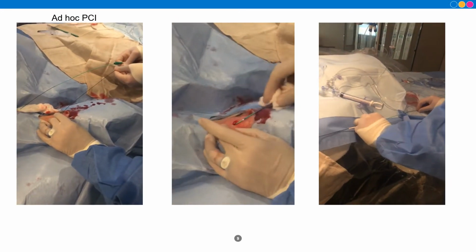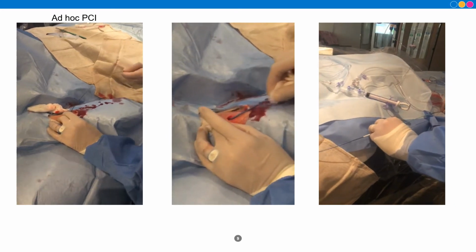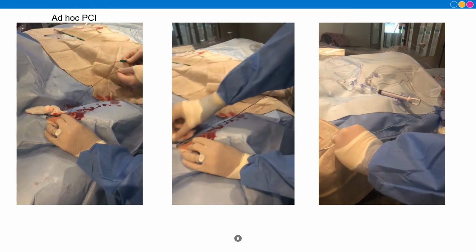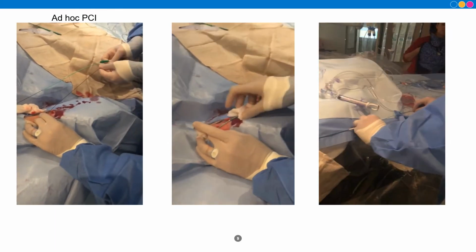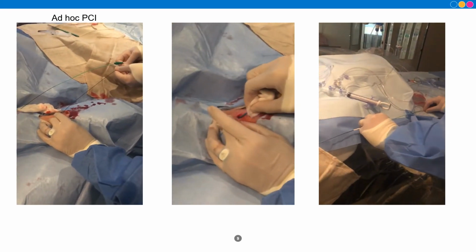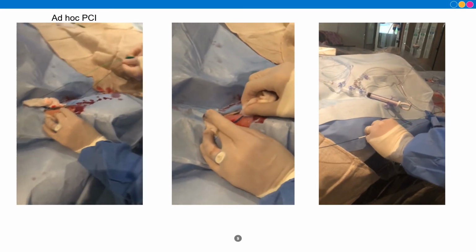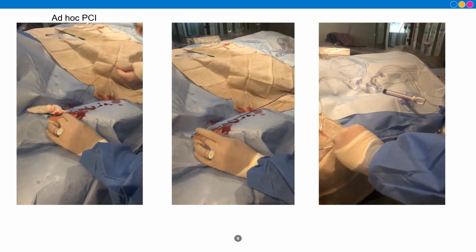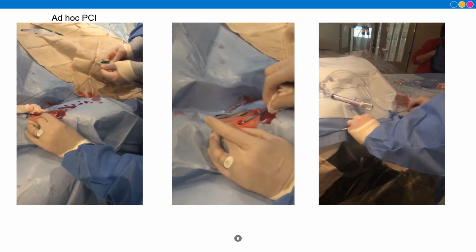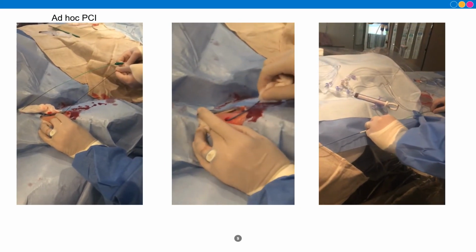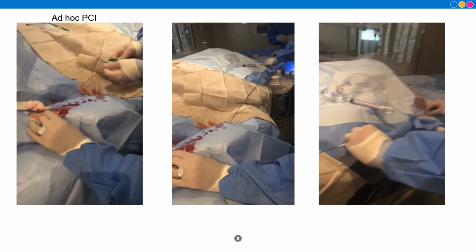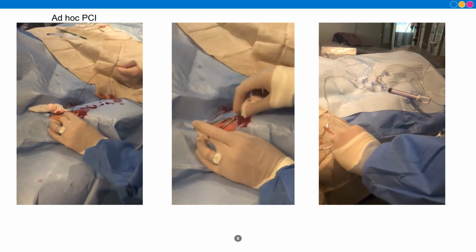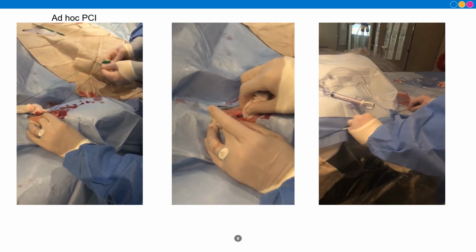Your assistant has to make sure to hold a straight rail with the wire and also to hold the assembly of the dilator and catheter in the same relationship while you are advancing the guide catheter up to the subclavian artery. When you reach the subclavian artery, you want to hold your wire and dilator and allow the guide catheter to enter the ascending aorta. And this is how you can perform an ad hoc PCI after diagnostic catheterization using the Railway Sheathless Access system and keep your arteriotomy really small.